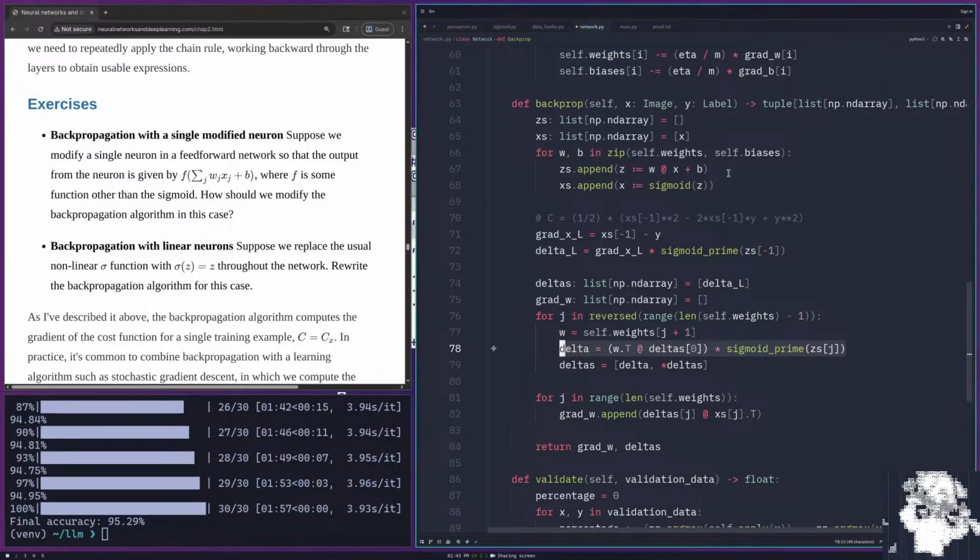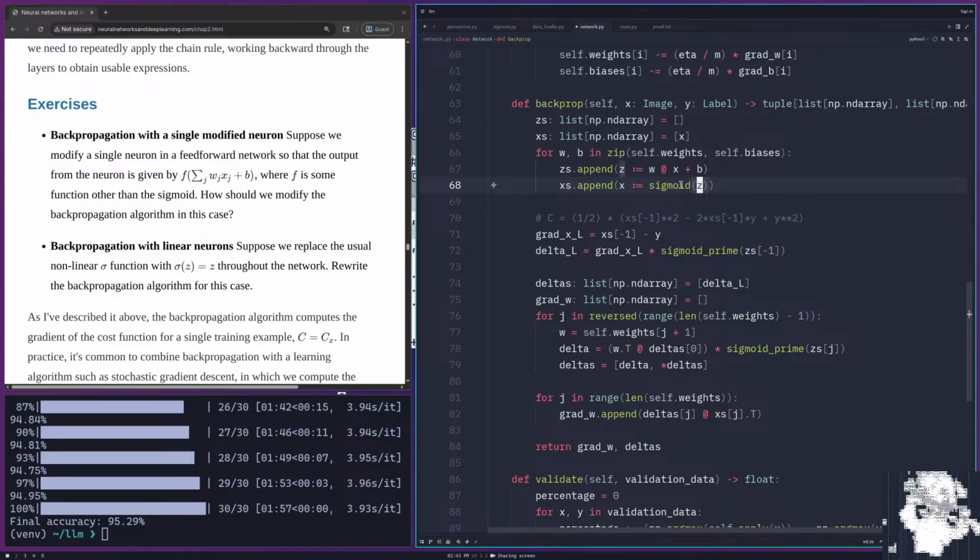So in the feed forward, obviously, for that one neuron, you would do something other than sigmoid. So here sigmoid means apply sigmoid to each of the components of this vector. But for that one neuron, we'd be applying sigmoid to all of the components of the vector except for one, and then we'd apply f to that other one.